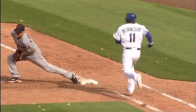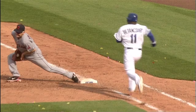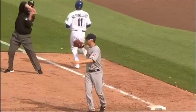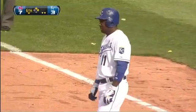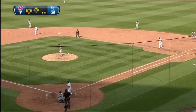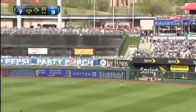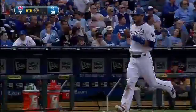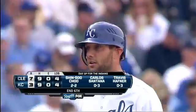But the Royals were able to take advantage of a defensive miscue last inning. Maybe they can do it again here as we see Kochman's foot off the base. I think that's a nice call by Jerry Meals. Coincidentally, it was Betancourt who hit a ground ball to third. The Indians didn't turn a double play, so the inning continued, and Mike Moustakas doubled in a run, and now the Indians don't throw out Betancourt. Moustakas gets another chance, hits it hard to right, and Chu, fighting the sun, finds the ball and ends the inning. Six innings in the books. It's still 7-3 Indians.